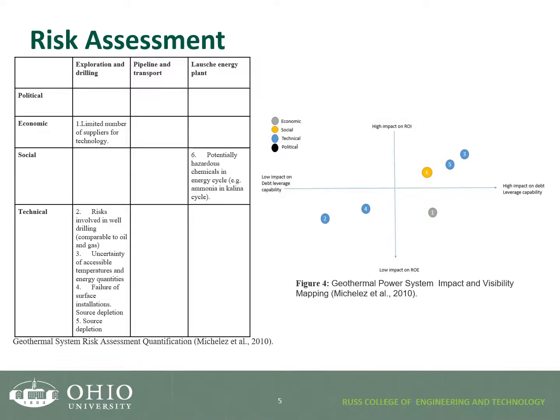Here we have our system risks and where they lie on a conventional energy impact and visibility map. For every geothermal power system, there are a few risks that need to be addressed before any money can be spent. These risks can either delay or completely stop the project from moving forward depending on their severity. As you can see in the right graph, the risks with the largest impact include accessibility and unknown quality of the mine. By circulating old coal water, we can bring up harmful chemicals.